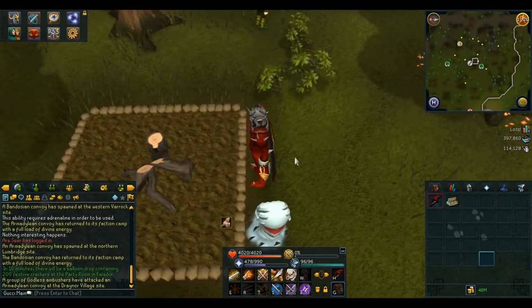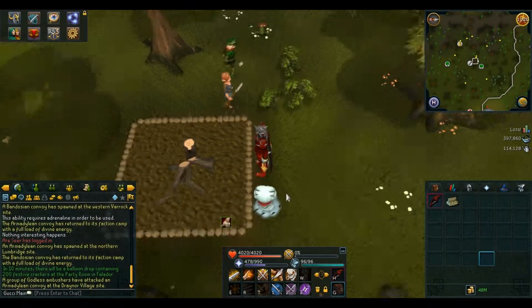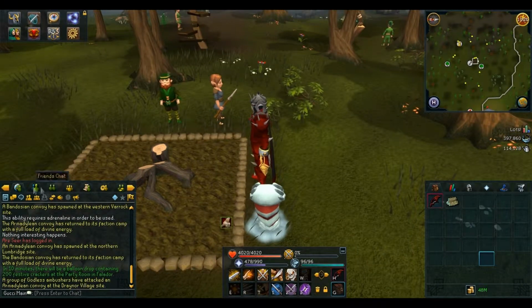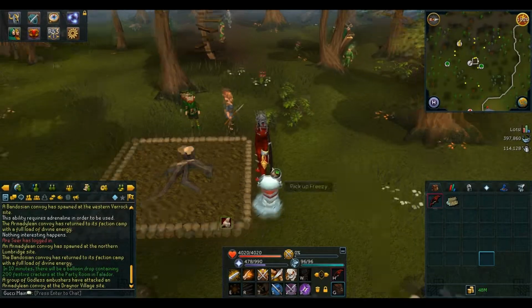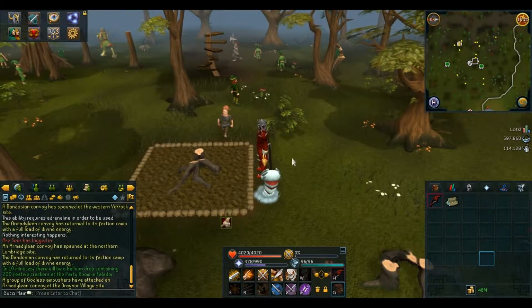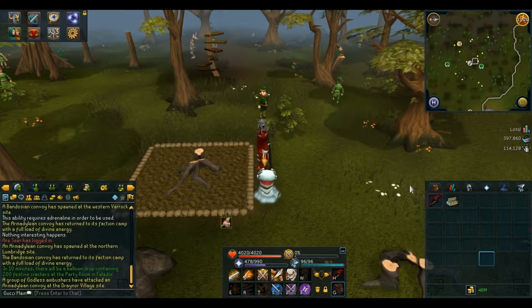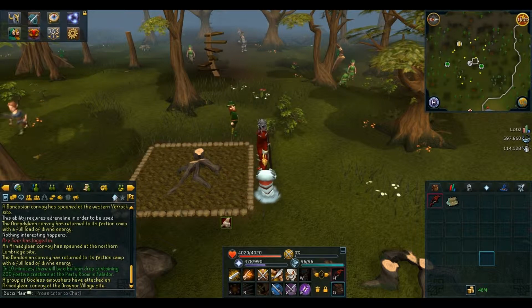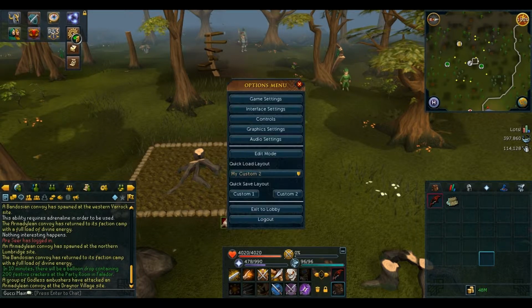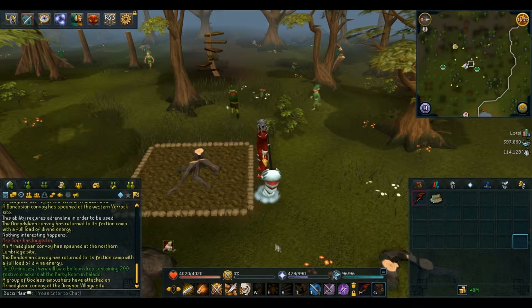So as far as that scrolling stuff is concerned, over here in the chat box, it's not really a big deal because, you know, you're not going to be needing to immediately tab over to chat to save your character's life if you're in say Frost Dragons or Nex or God Wars Dungeon or something like that. But yeah, it's pretty much the same layout, just a little bit more compact, perfect for laptops and smaller displays. I use it on my laptop all the time, and then when I get back on my desktop, I just switch back over to custom one, and I'm good to go.